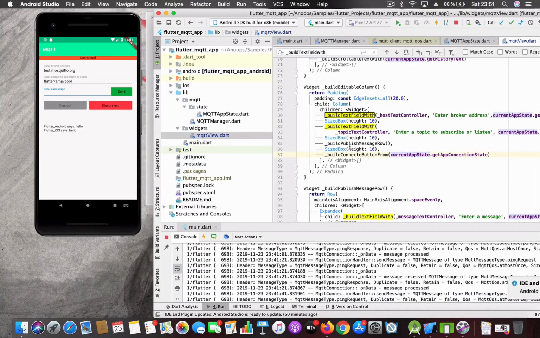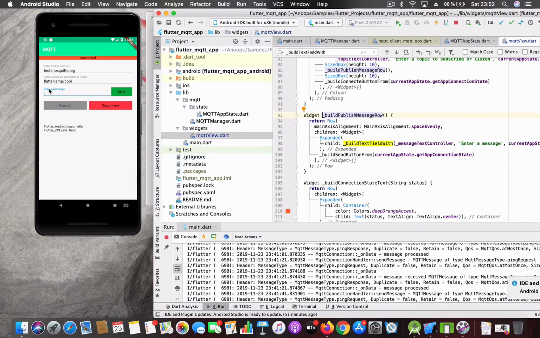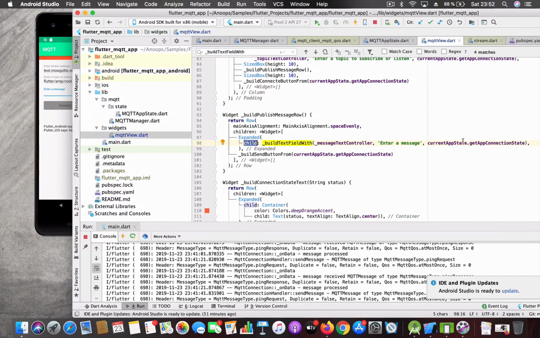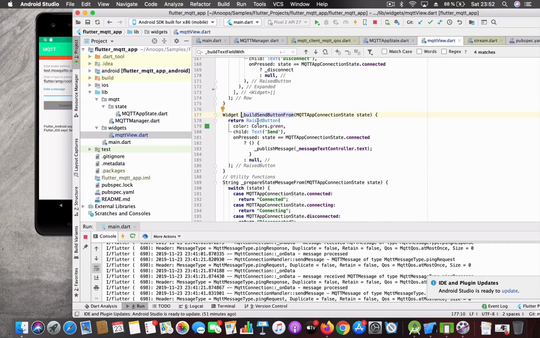Then I have this publish message row. So this is going to be a text field and a button. Here it's a row, and you have the text field which is the message field, which as I explained before also takes the connection app state. Then you have a send button. The send button is a normal raised button with the text send.